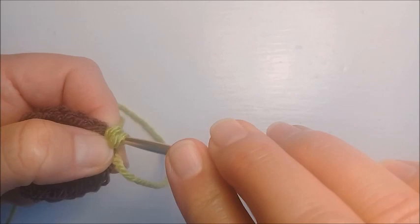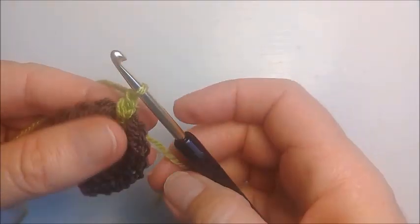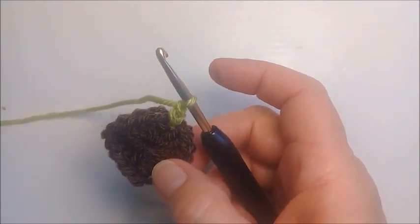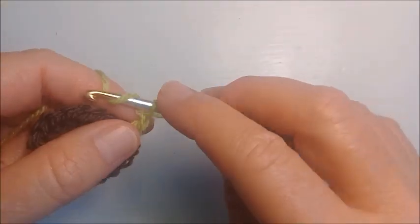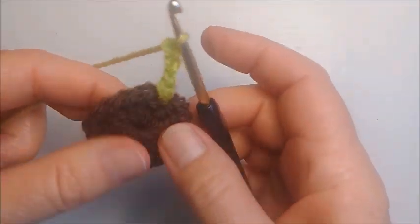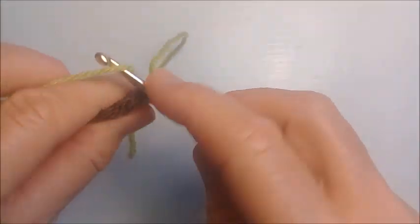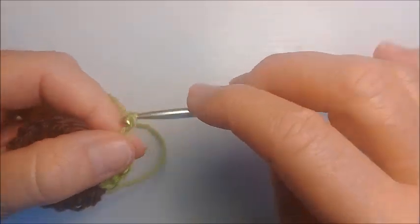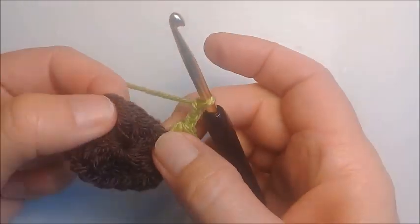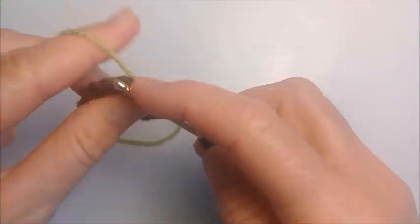All right, there we go, like so. So it's basically just a sort of a thicker single crochet. Then we're going to chain 2, and we're going to do exactly the same. So we're going to skip 2 double crochets and then just pull up 2 strands like that. Okay, chain 2, and again just insert your hook, pull up once, pull up twice.